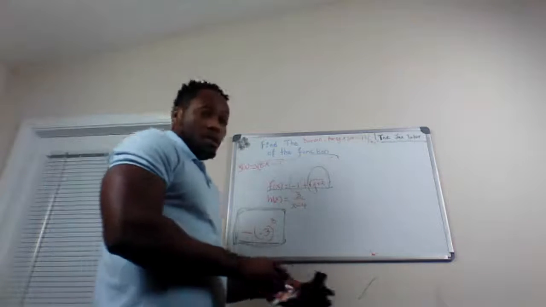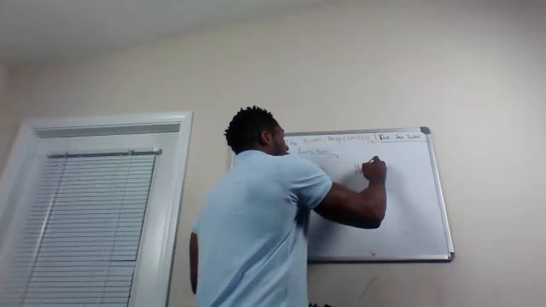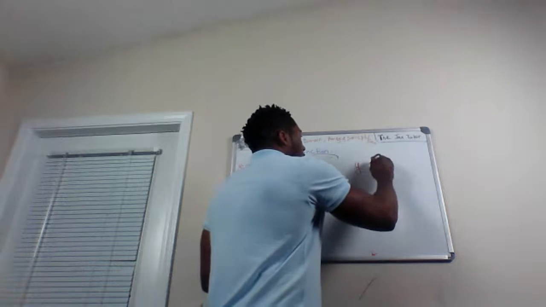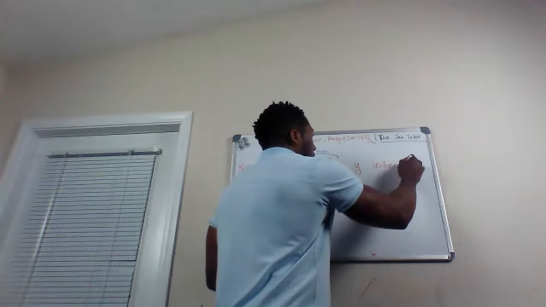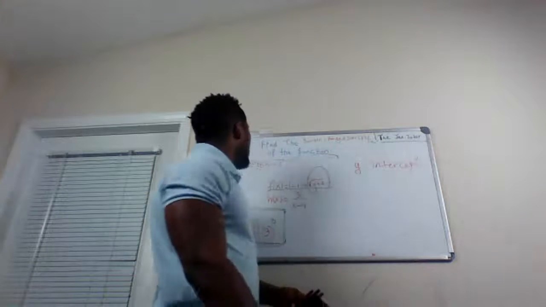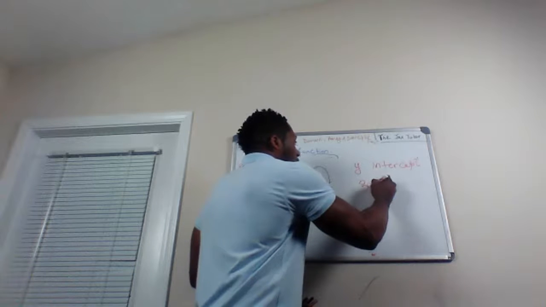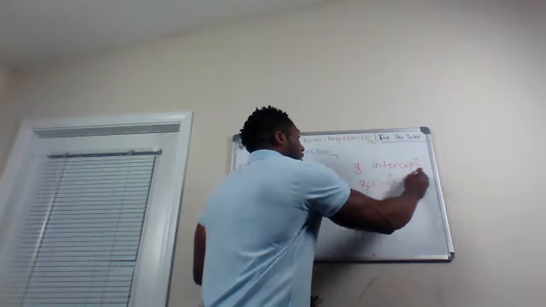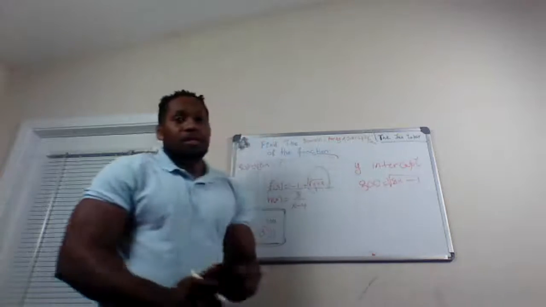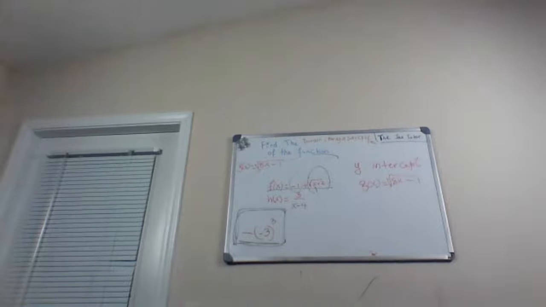So let's say I'm trying to find the y-intercept. So now I'm not solving for the x-intercept anymore. So I'm saying, hey, what's the y-intercept? Y-intercept. What value do I need to set equal to 0? So I'm calculating the y-intercept. G of x is equal to square root of 8x minus 1. What value do I need to set equal to 0? Let me see who's going to get the shout out.